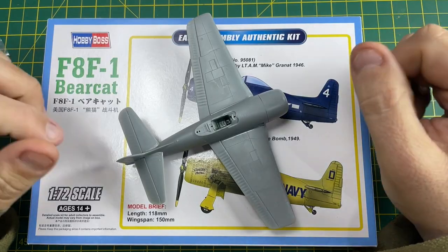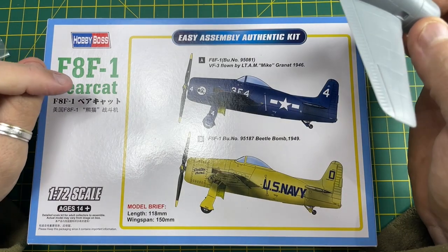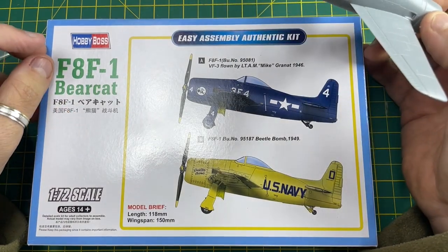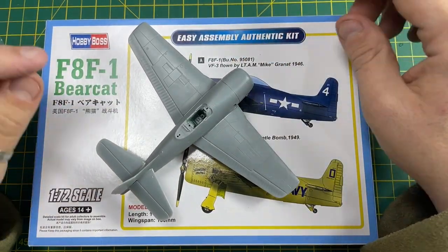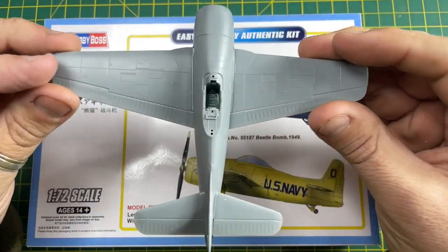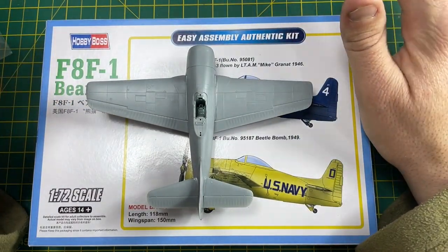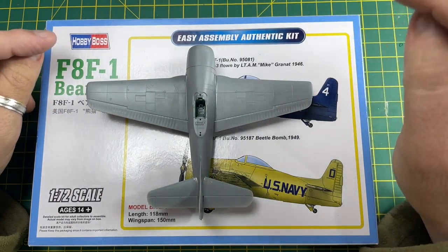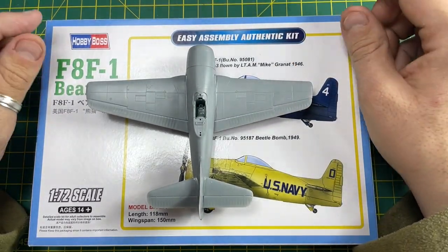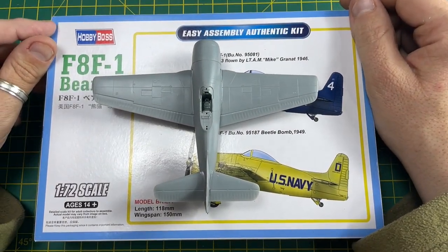So there you are. That is the HobbyBoss F8F-1 Bearcat. Easy assembly, authentic kit. And yeah, very much so. It is an easy assembled kit, but very nice indeed. I'm actually enjoying putting this together, and it's really, really simple. But if you've ever thought about building a Bearcat, let me know in the comments below who you'd like to see build a Bearcat or make a Bearcat for us scale modelers to build.